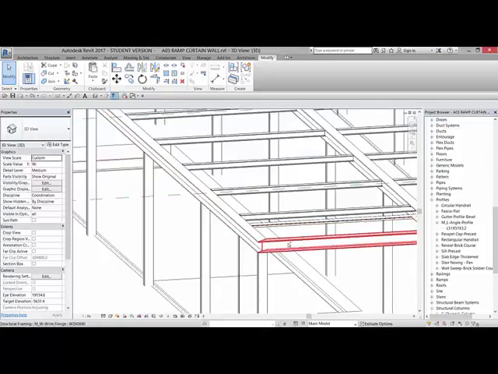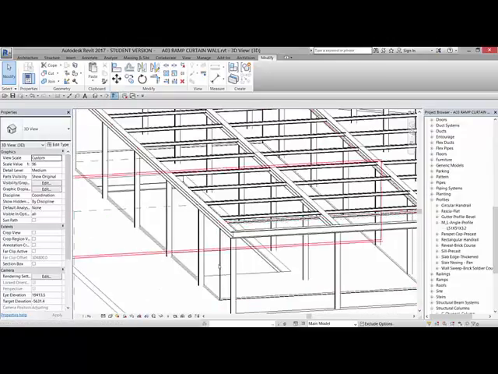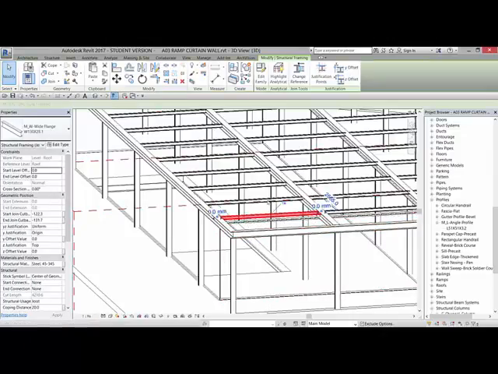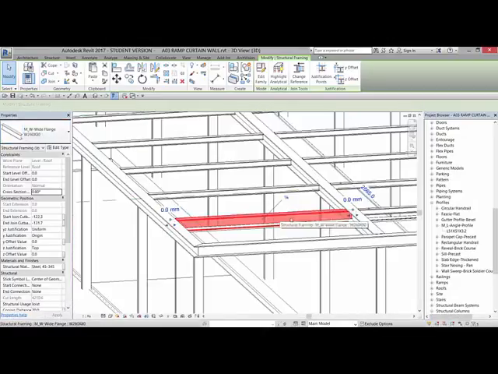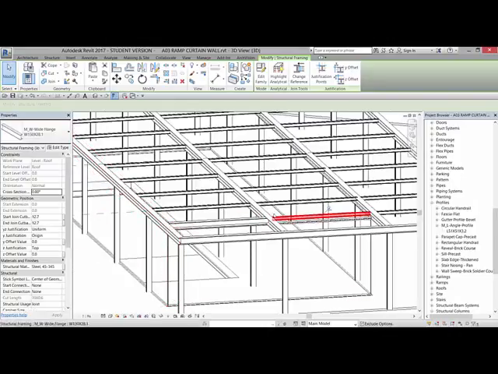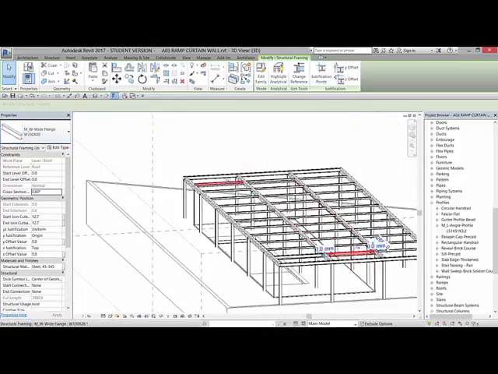Now one thing that we want to do is this particular beam needs to be just where it's over the glass. These beams are actually deeper. They're the deeper beams, so they hit the top of the glass. So I'm going to pick this one, and I'm going to unpin it if it's pinned. So if it's pinned, you need to unpin it, and I'm going to go to the pull down, and I'm going to select the 260 by 80, and it'll now fill in down to that beam. So I'm going to do the same thing for this one, unpin it, and pick the 260 by 80, and it'll fill in down to the glass.